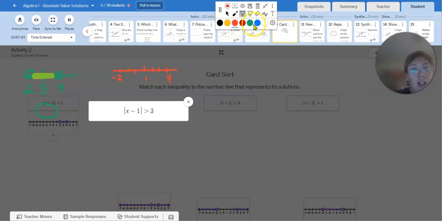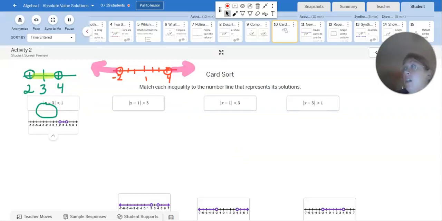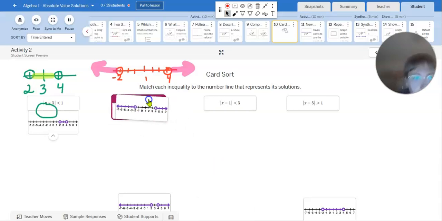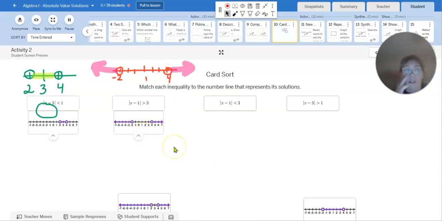So we are looking at a point at -2 and a point at 4. And we're looking for a distance that's bigger than 3. So it's going to be going outside for all those distances that are even further than 3 away. So we're going from -2 to 4, and we're going outside of it because we're looking for those distances that are even greater than 3, even further away from 1.